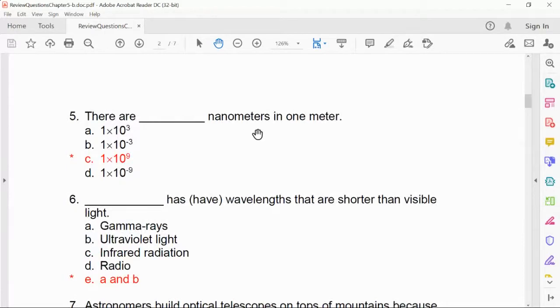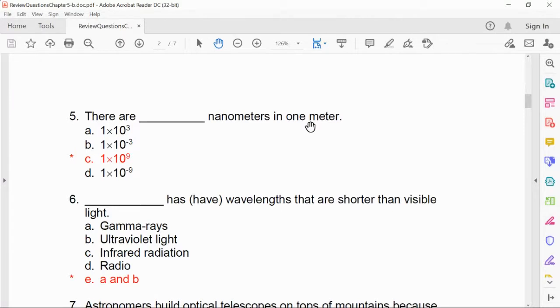There are a billion nanometers in 1 meter. Now, you know that when you're dealing with a meter, you say, I have 100 centimeters in 1 meter. Centimeter is a unit that has been used and it's still used. A centimeter contains 10 millimeters. So we say 1 meter contains 1,000 millimeters.